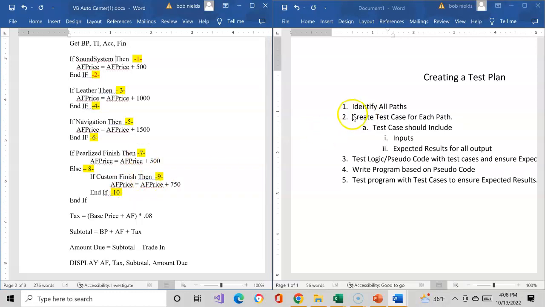Our next piece would be to create the test case for each path. This is where it gets fun, all right? What I'm going to do is end this video so you have a nice idea of how to identify your paths. And we'll come back in the next video and create the test case for each path. You'll be interested to know how many test cases it will take to actually test them all. This is where this methodology really comes in handy, because it's not as many as you probably think it is. And I'll show you how to do that in the next video.